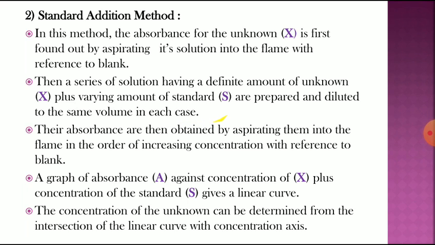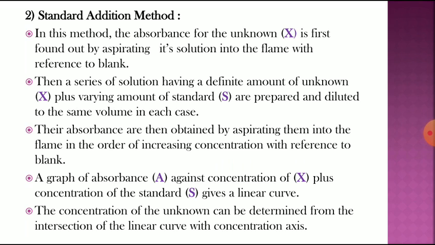That means after the unknown sample solution, we have to prepare a series of solutions in which we add the standard in increasing amounts to x. Suppose the first solution is x, then x plus s1, x plus s2, and like that we prepare the other solutions. Their absorbances are then obtained by aspirating them into the flame in the order of increasing concentration with reference to the blank.